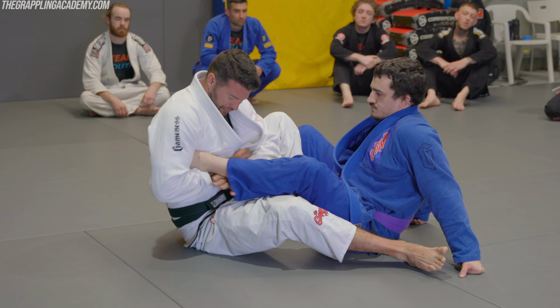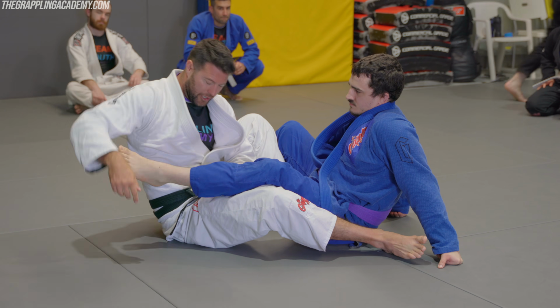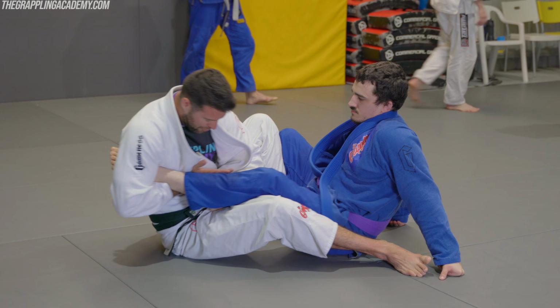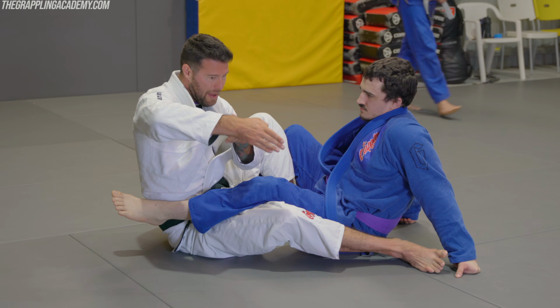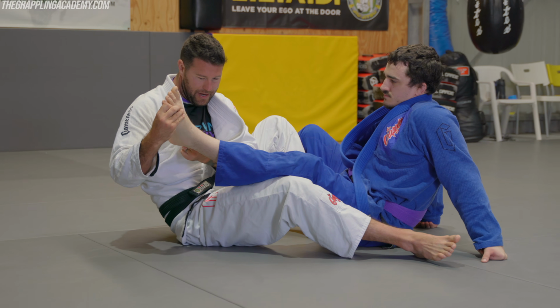Now, when you guys go through for footlocks, don't go too deep. Obviously, don't go too shallow that the toes come out. You're trying to cut through at a 45 right in the crook of his heel here. Okay, so that bone will be right here. Don't move it to here, don't move it up here, right there.